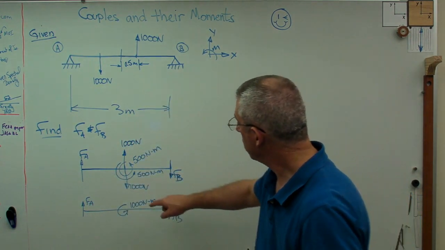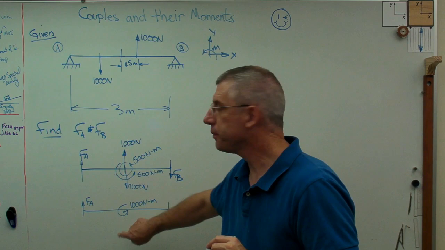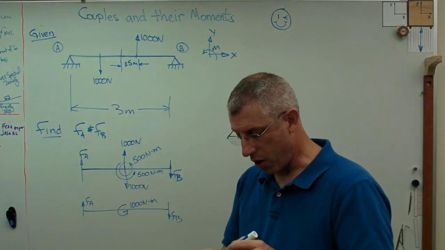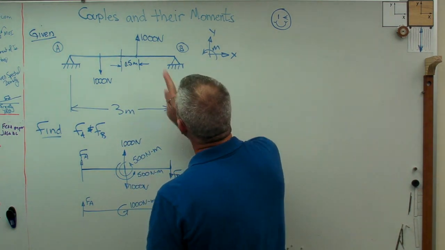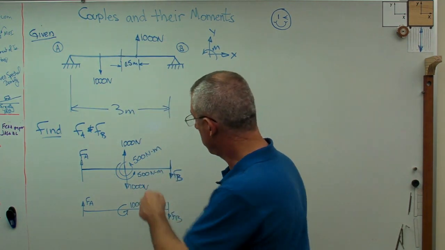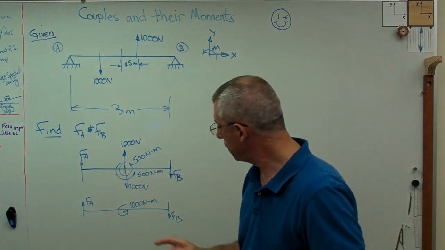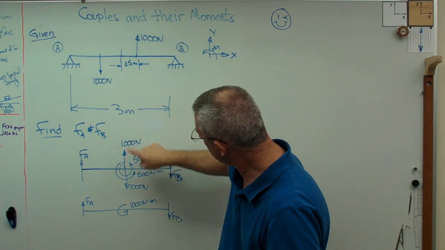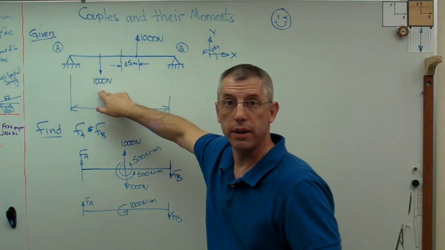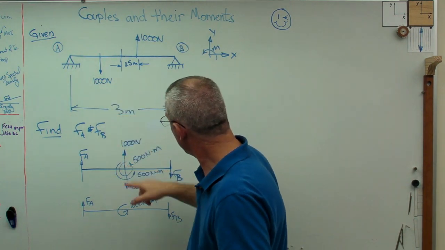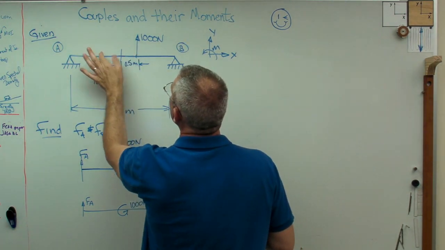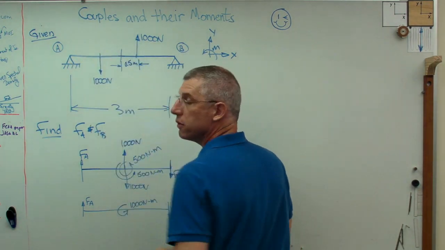This is a much simpler looking problem now, and it's mathematically equivalent to that original problem. All I did was take the forces, shift them, leave the forces, but add the moment right there to account for the fact that I've shifted them. What I've got right now is 1,000 up and 1,000 down acting at the same point. Well, 1,000 up, 1,000 down, I had it there as well. I'm left here with a moment of 1,000 Newton meters. Well, that's 1 meter from there to there. If I sum the moments about that point, I get 1,000 Newton meters.